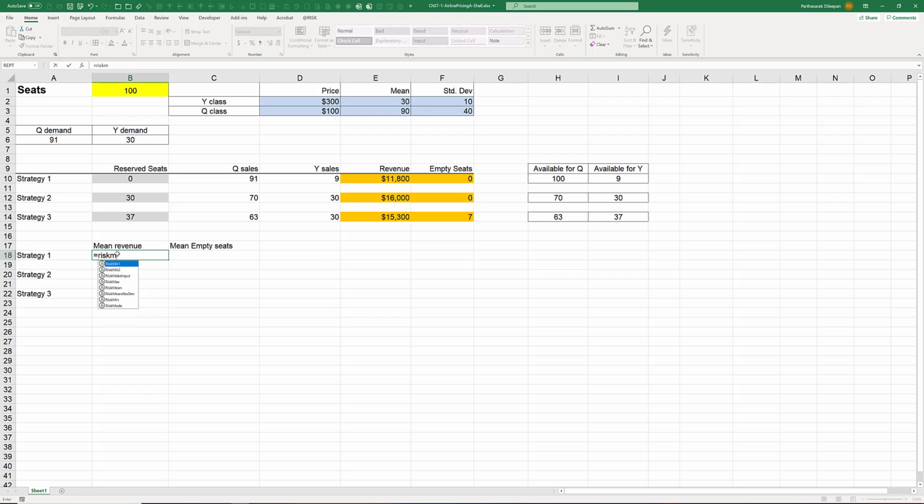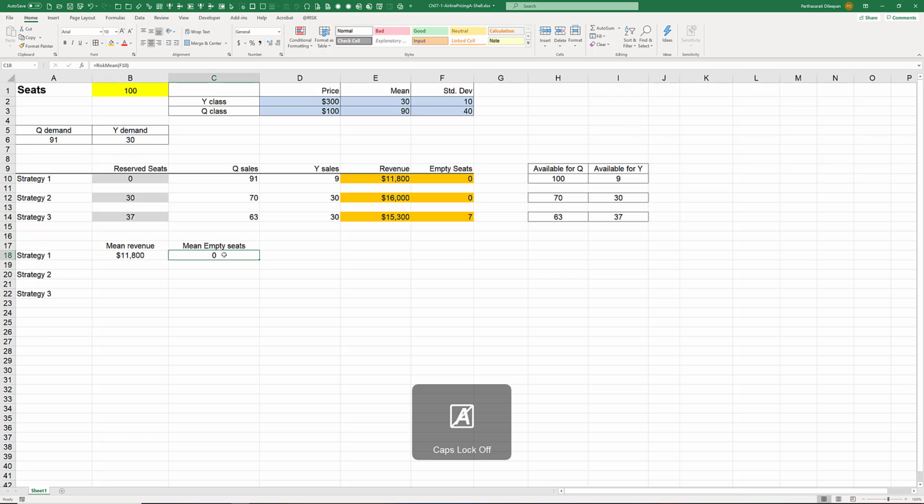So then we have risk mean of revenue, and now that can be copied over here, and this should be currency, no decimal places. Let's go ahead and center these, and now we can copy that over here and over here.